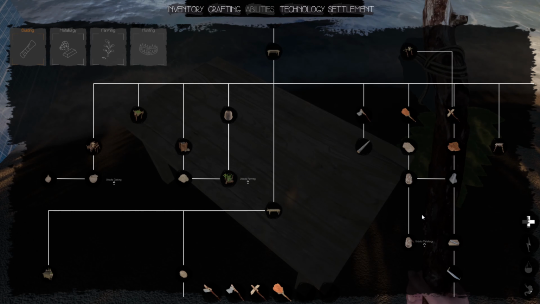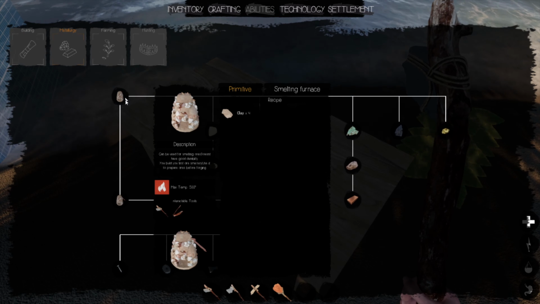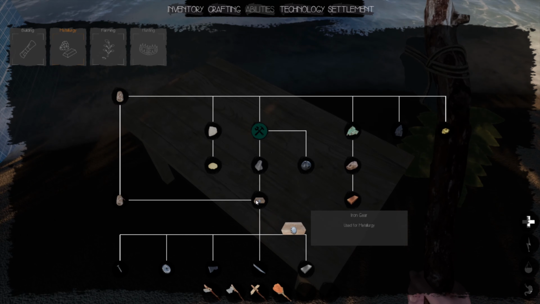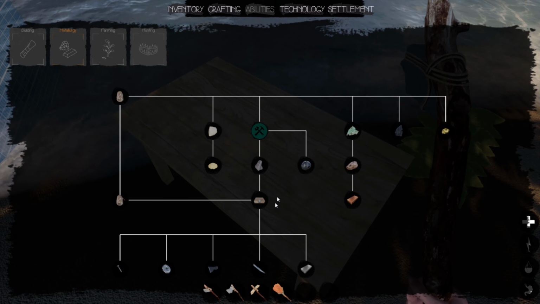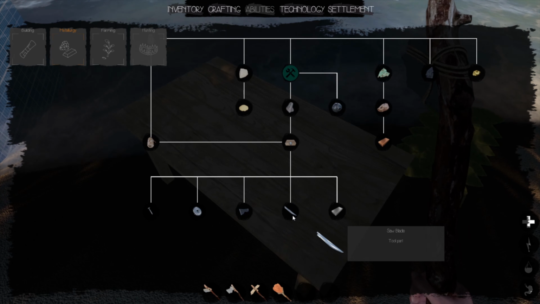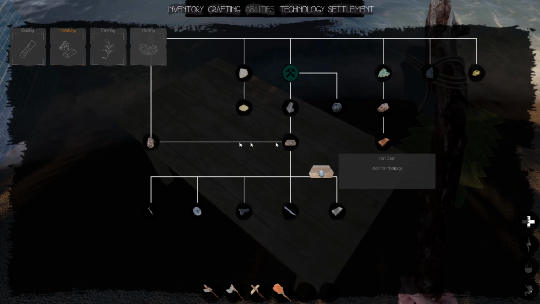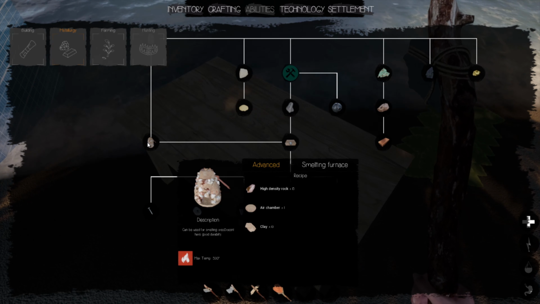So metallurgy is just iron gear. Oh man. I've heard people have had issues with that. So saw blade. So I need an advanced smelting furnace?